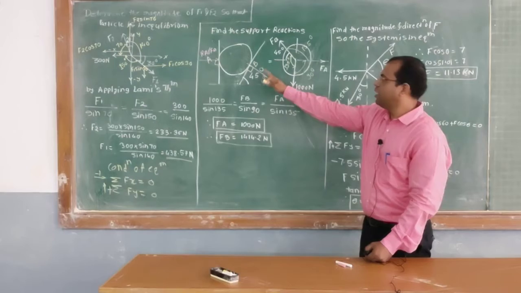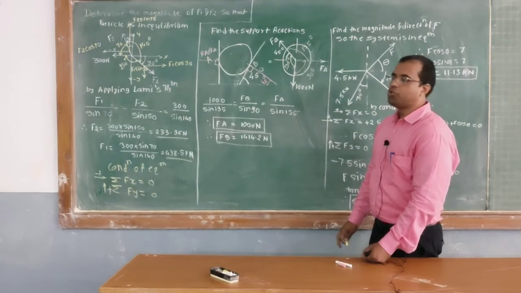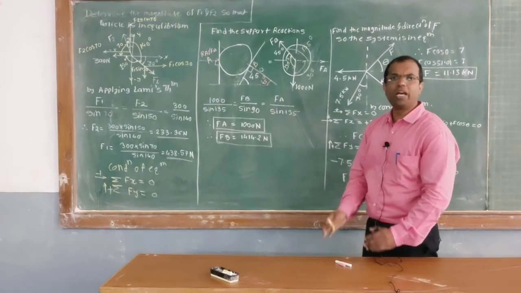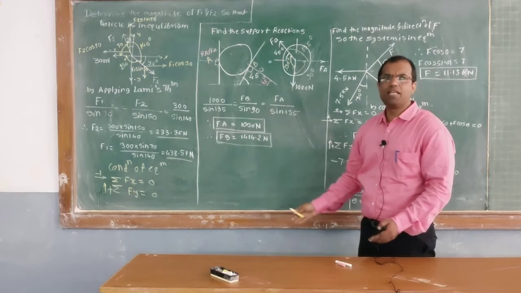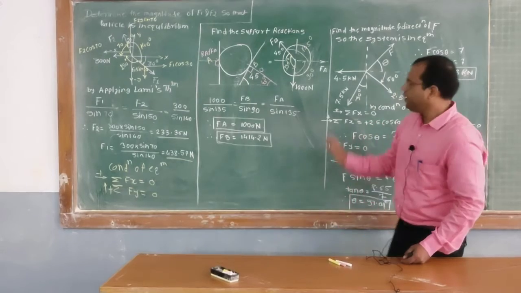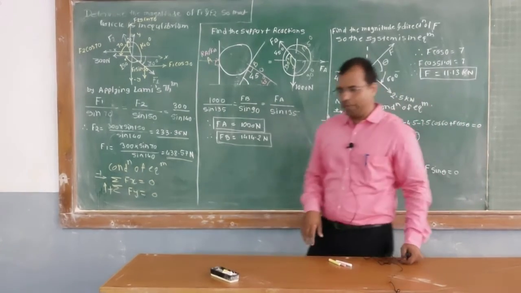So this is very simple. Here our aim is to draw the free body diagram. The difficult part is the free body diagram. Once the free body diagram is done, just apply Lami's theorem and you will get your answer within 2 steps. Okay friends, so these 2 problems are over.